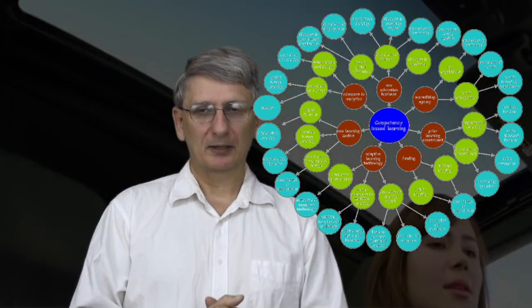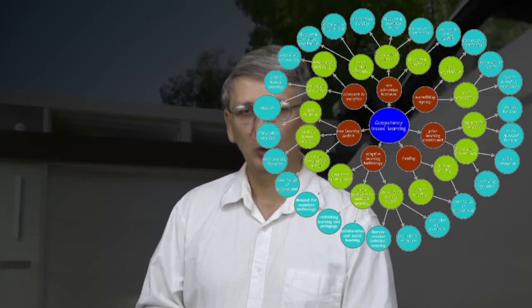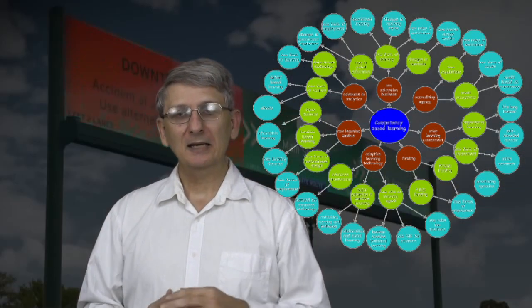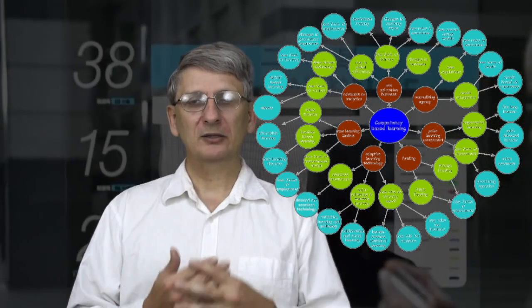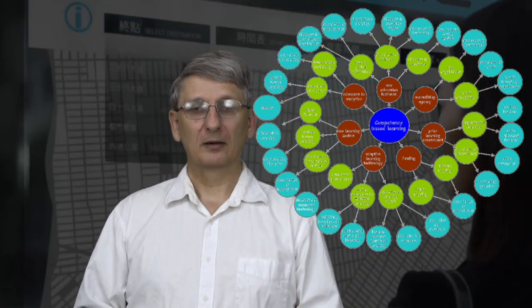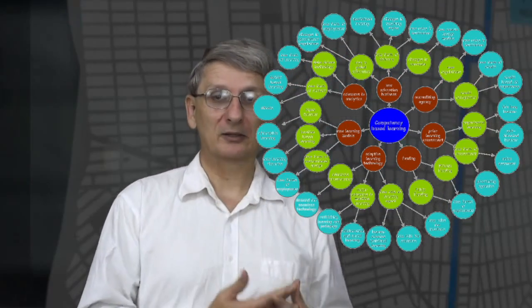With the futures wheel developed, it should then be possible to look around the circumference and indicate which of these future outcomes we would most like to see occur, which ones we would least like to see occur, and the ones that we think might be most likely to occur. This provides a useful context in which to engage students in discussion of the possible consequences and the sustainability of the solutions they are developing for their problems.